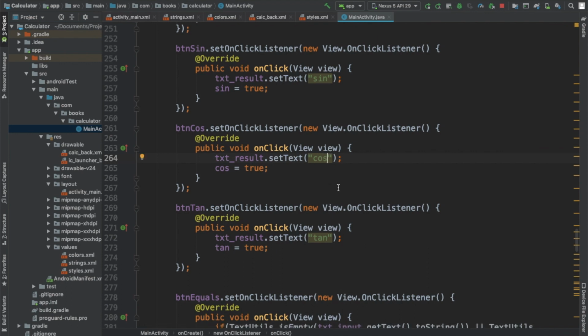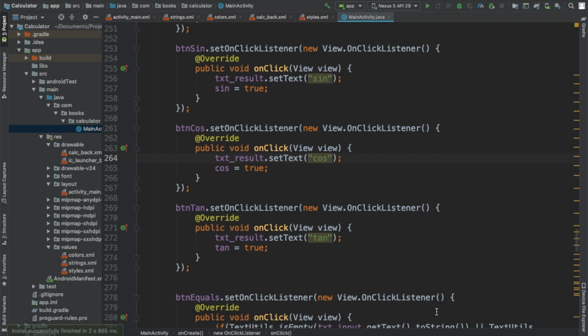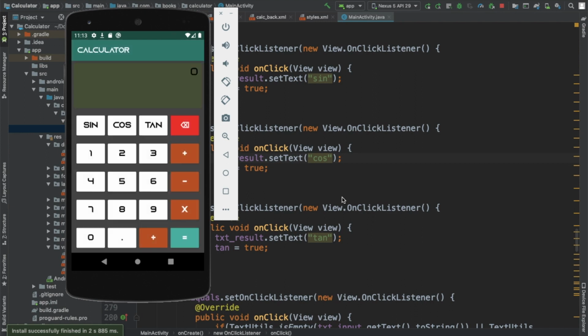Garbage in, garbage out. Okay, so this again cos, all right. So cos this is 60. Okay, we get this. Let's do tan 60. Okay, so we get this.